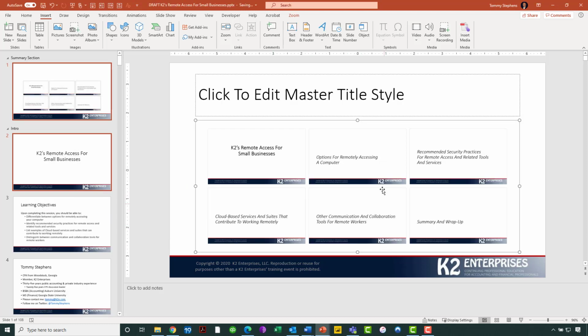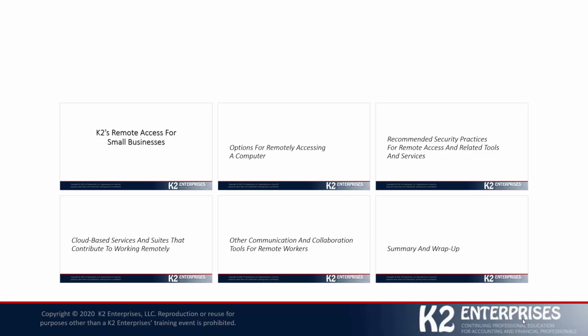And now, as you can see, what PowerPoint has done is create thumbnail images of each of those 6 section slides, and it's put all 6 of those on a single slide. Now, what's the purpose of that? Remember, my time slot just got compressed from an hour down to 30 minutes, and I may not have time to deliver all 6 sections.